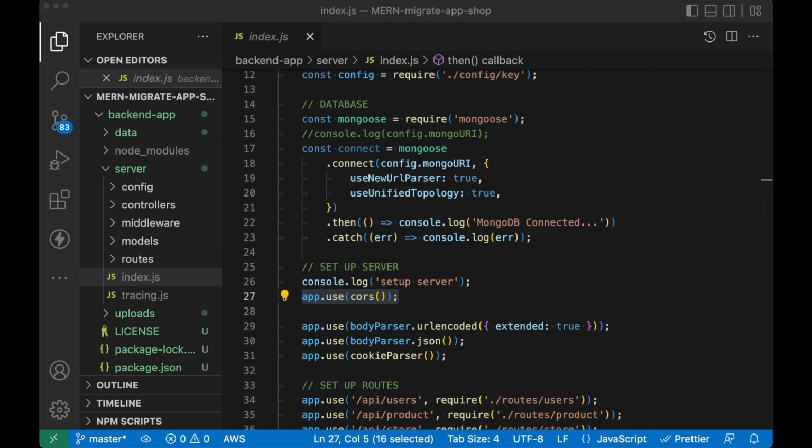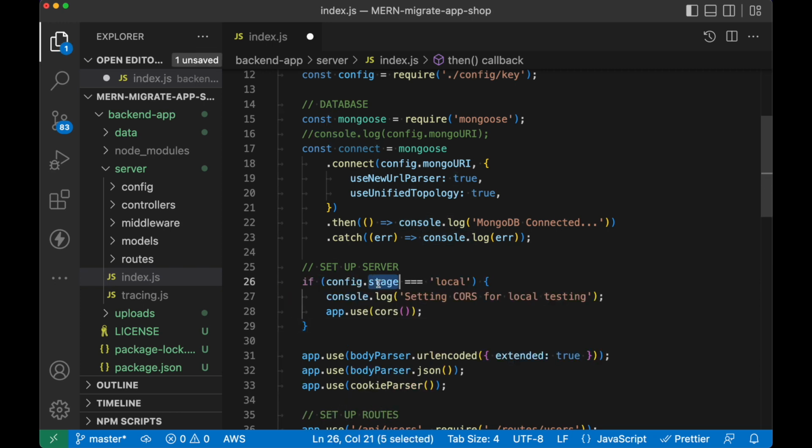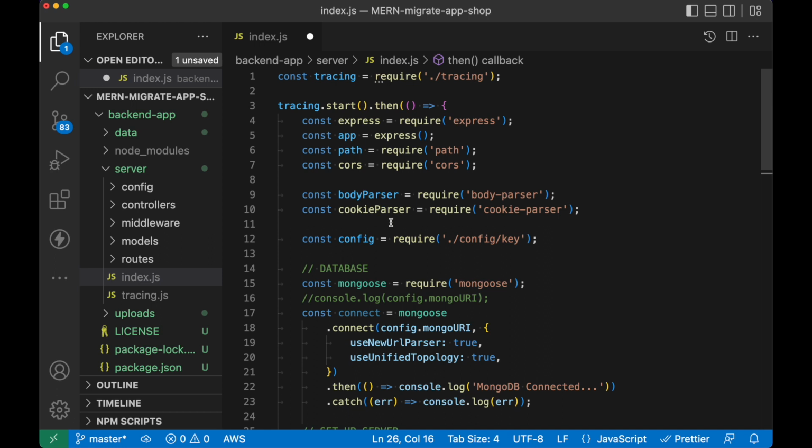So I will do something like this. If the stage is local, then CORS local, and we configure it local. And this config stage, it's something that I'm going to have here. And then I will have in my dev file as well.